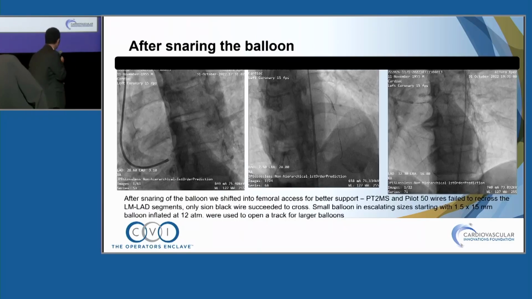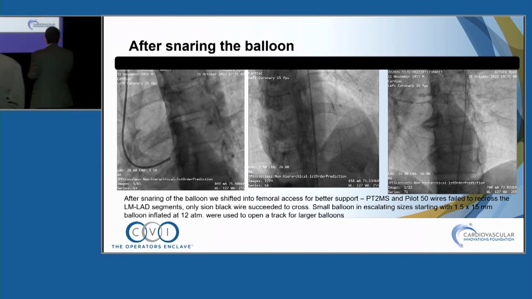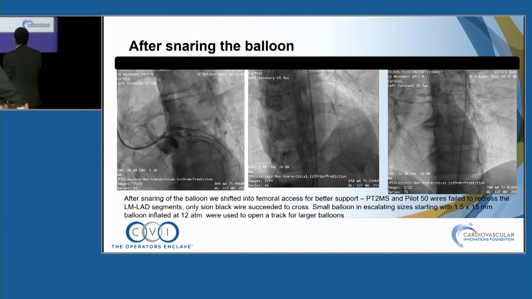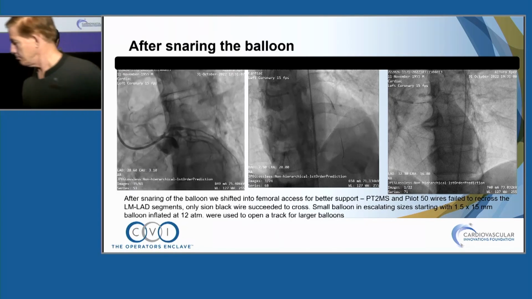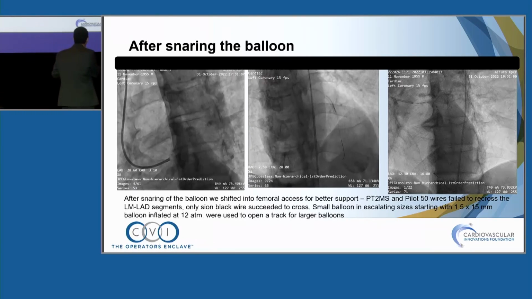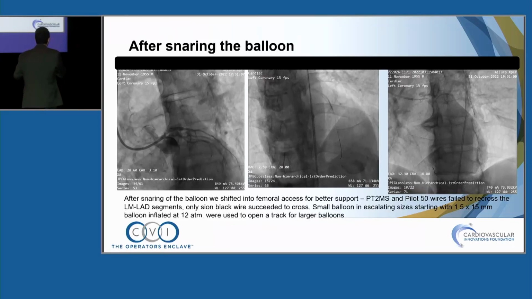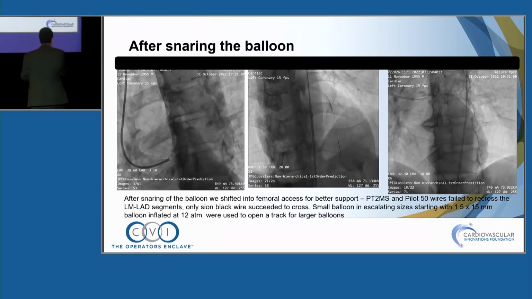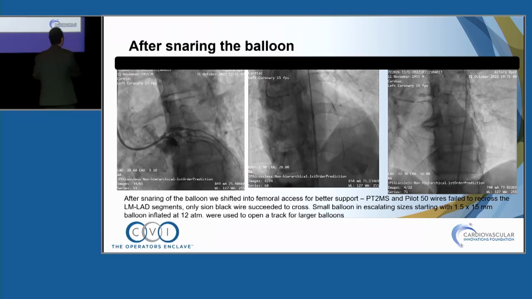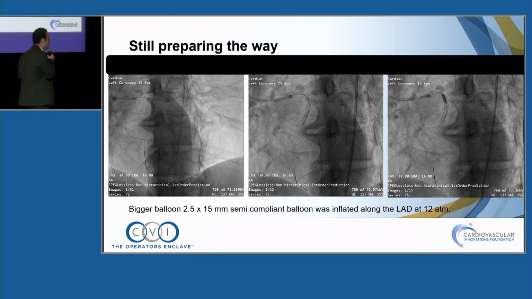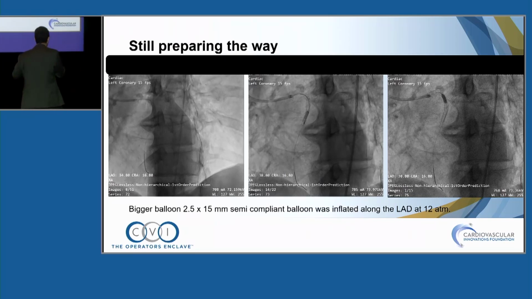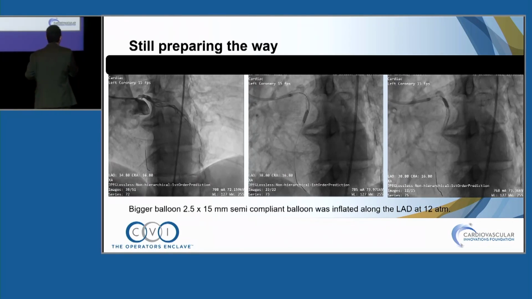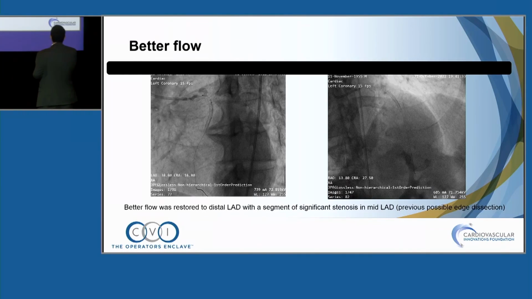This was the balloon. I thought at this time that the job will be easy and I'll pass the wire and fix what I did. However, the crumbled metal was my enemy. It was not an easy job to enter the left main again. I passed a cyan black wire, and with repeated inflations with the smaller balloons starting by 1.5, going to 2 and 2.5, I got a flow back into the system.